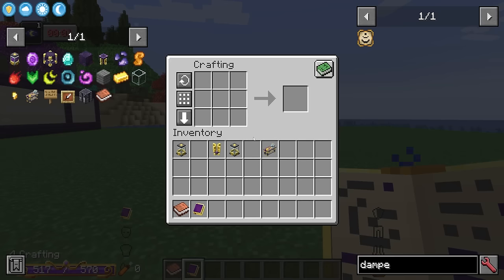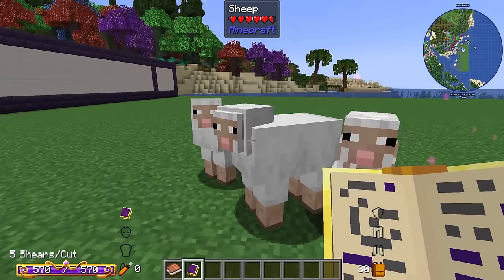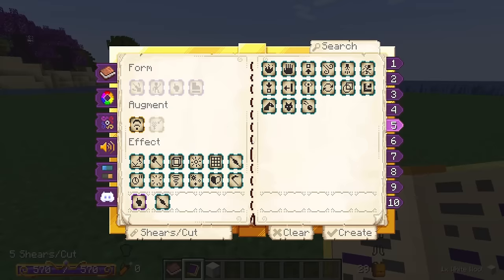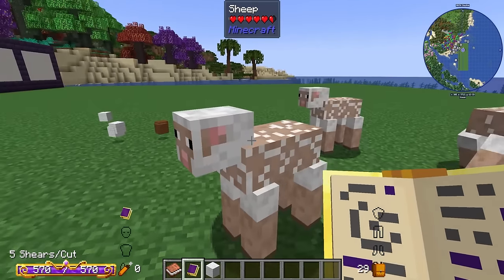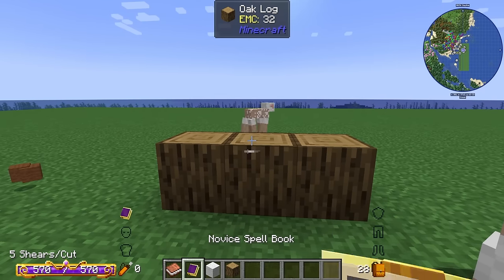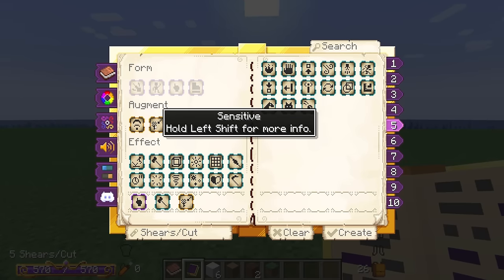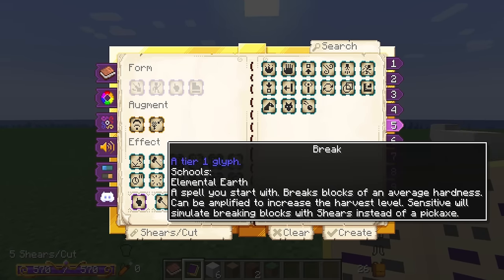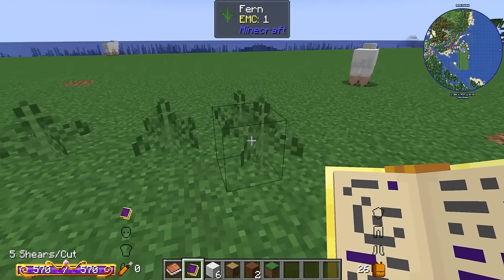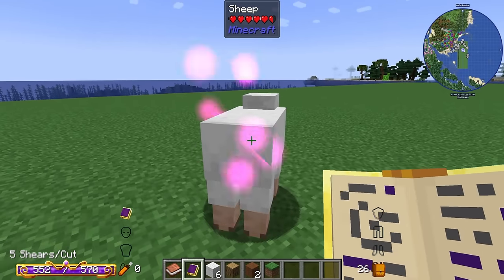Crafting on yourself will just simply open up a crafting menu. Cut, when used on other mobs, will essentially have the shear effects. Non-shearable entities will then take damage instead. Using Amplify on Cut will instead simulate an axe. Similarly, using Break with the sensitivity augment will cause your break to act like shears on certain blocks. However, the shear effect will not work on sheep.